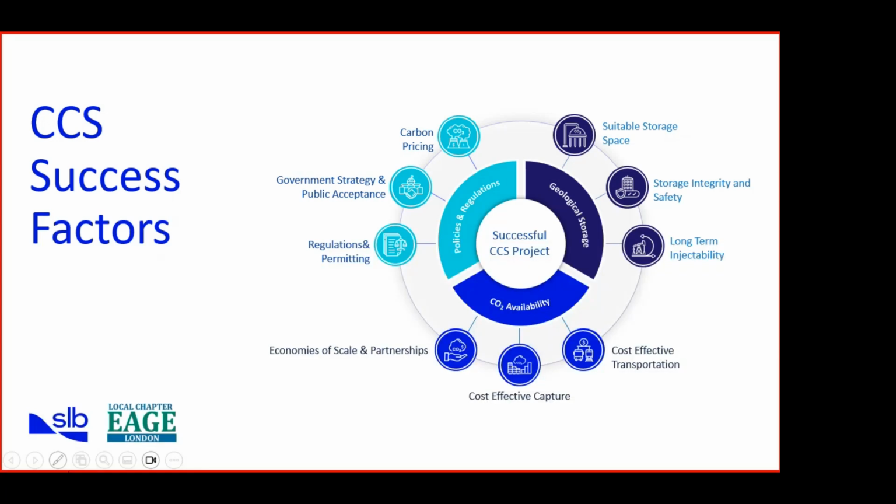Also, economies of scale. This is why in Europe, especially, the hub models are preferable, because if we're moving multi-million tons of CO2, it brings down the price of storage, of transport per ton. And of course, partnerships. We need to build partnerships and trust between the emitter, the transport, and the storage operator as well, because a lot of the emitters we talk to have no idea what geology even is, let alone how we can measure uncertainty in the subsurface.